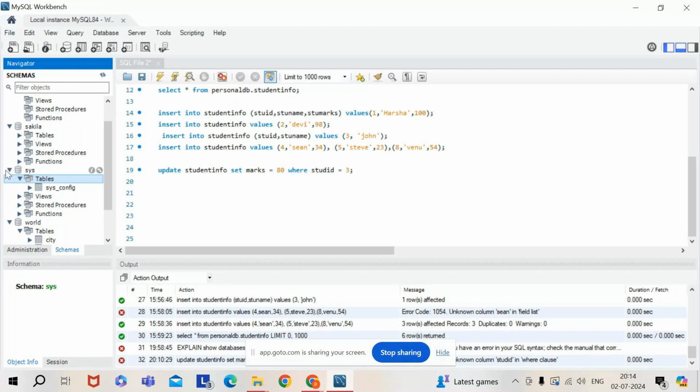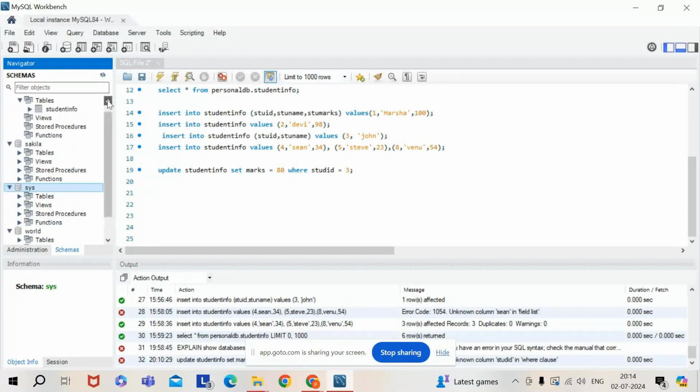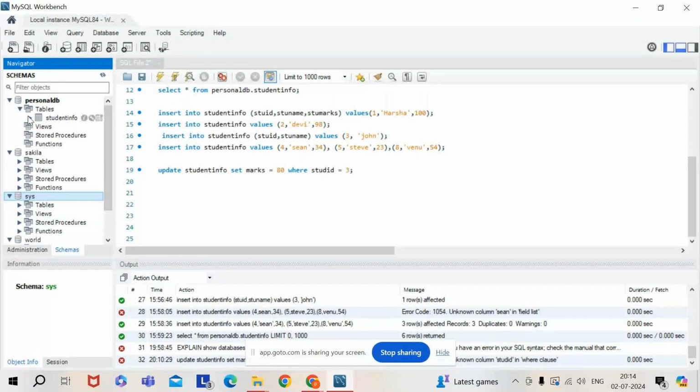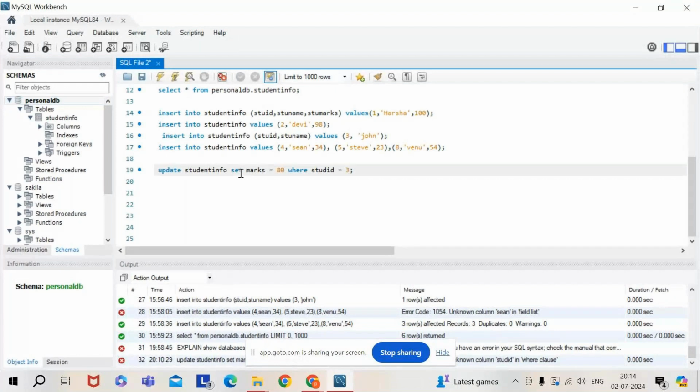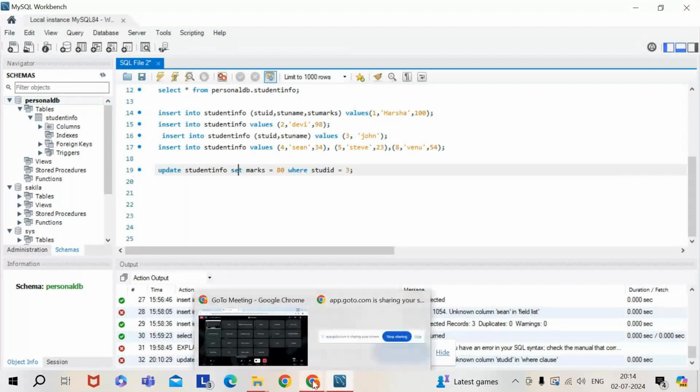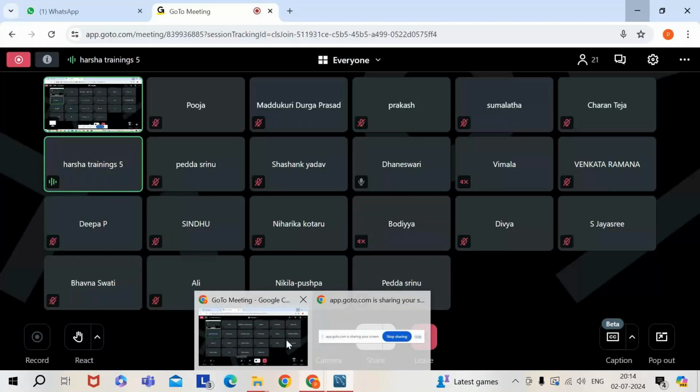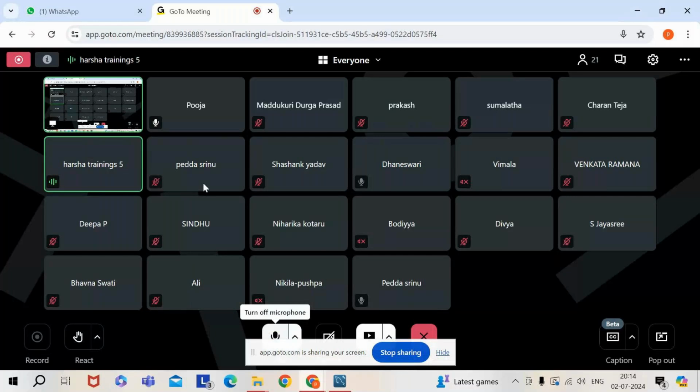Where is your student info table? Okay, you have the student info table in the personal DB. Now in the student info table, execute that.